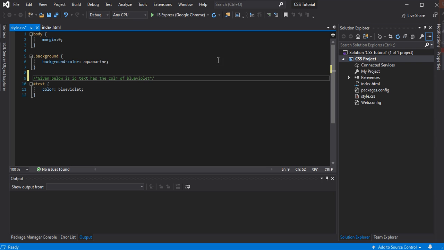So actually this doesn't make any changes to the web page. So then you must have a doubt how to insert a comment in HTML. We will learn about that in other tutorials when we use HTML. I will say that time. So this is a CSS comment.